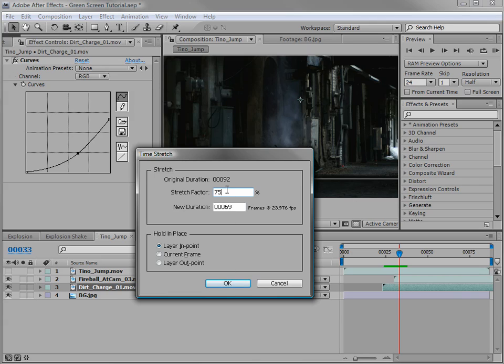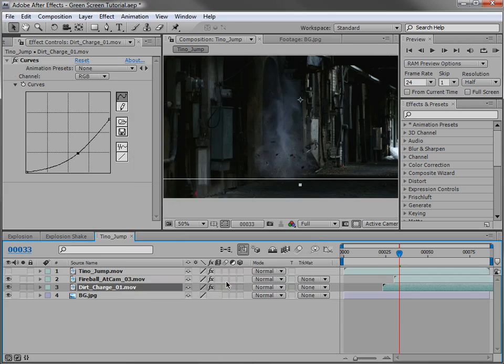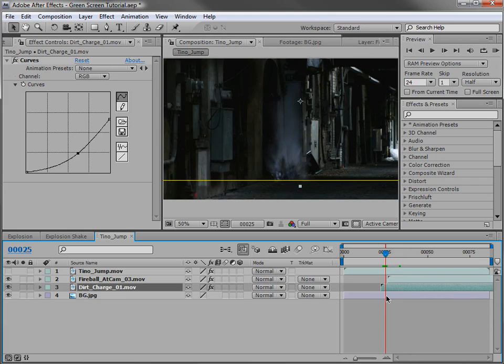But it's good to use round numbers like 25, 50, 75. So we'll hit OK. So that goes off. We can trim the top of the clip. So I don't want to see that fire yet. So we can just come right here and shrink the end of the clip so that we just see the initial blast, and it's like, bam, it's on.